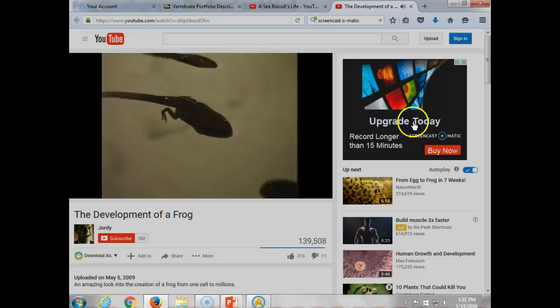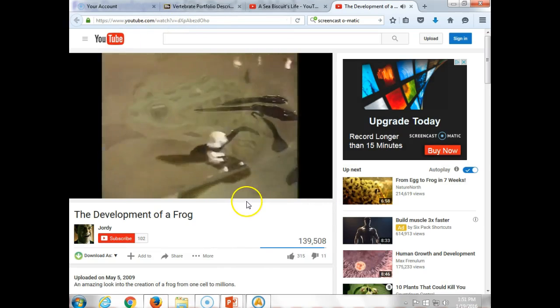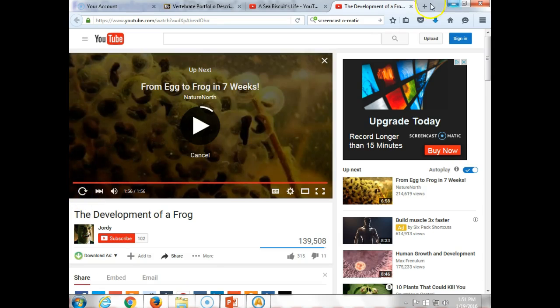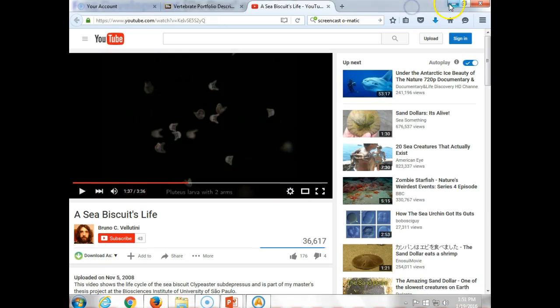So you can actually see this happening in frog eggs. And then they become tadpoles. And hopefully you guys have had a chance to raise tadpoles and watch their legs grow. Has anyone not done that? Are you guys serious? You've never done that?